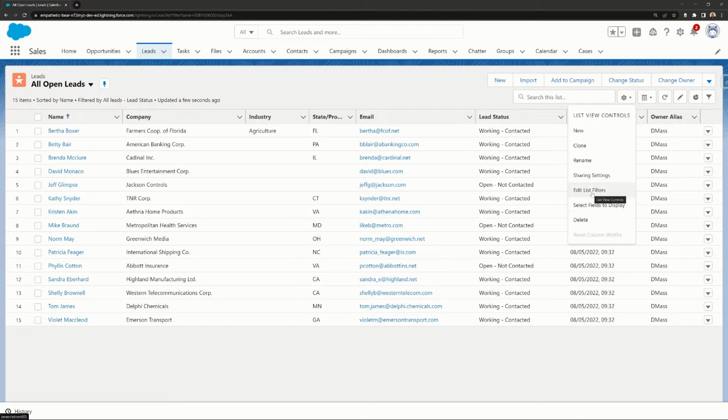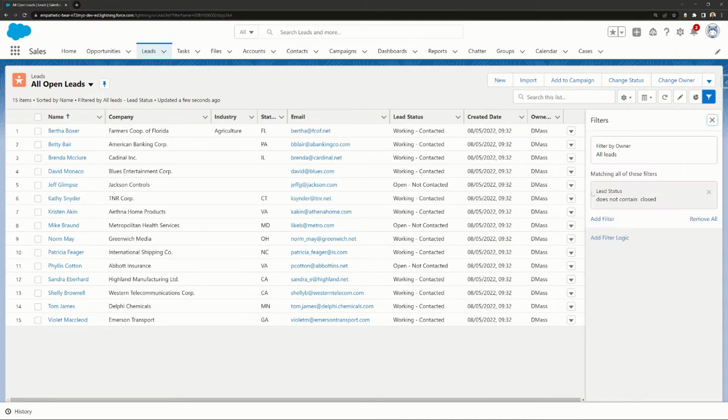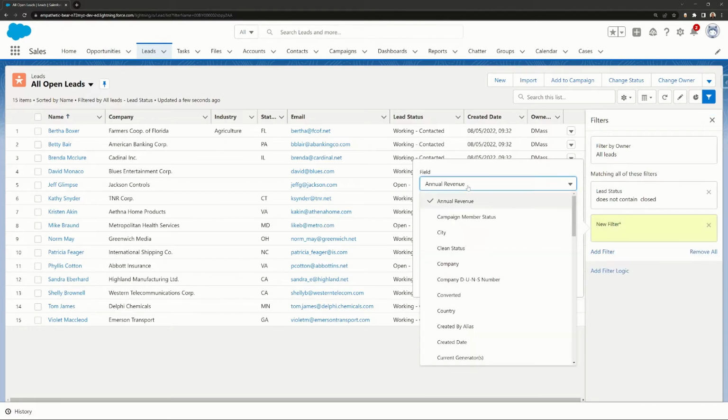So let's take a closer look at list filters themselves. So if we hit that edit list filters there, you can see we could also open it by pressing that. And what we can do is we can actually add and remove filters. So if we want to add a filter, we just click add filter. We can then specify the field that we want it to be. So we'll go to state as a nice example.